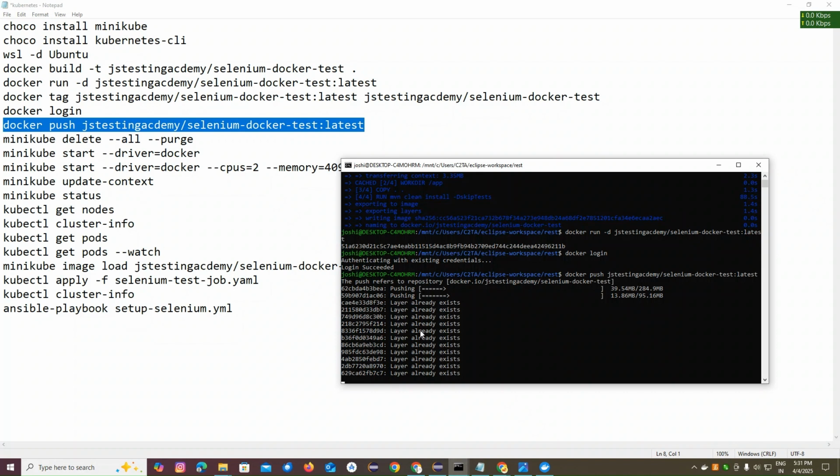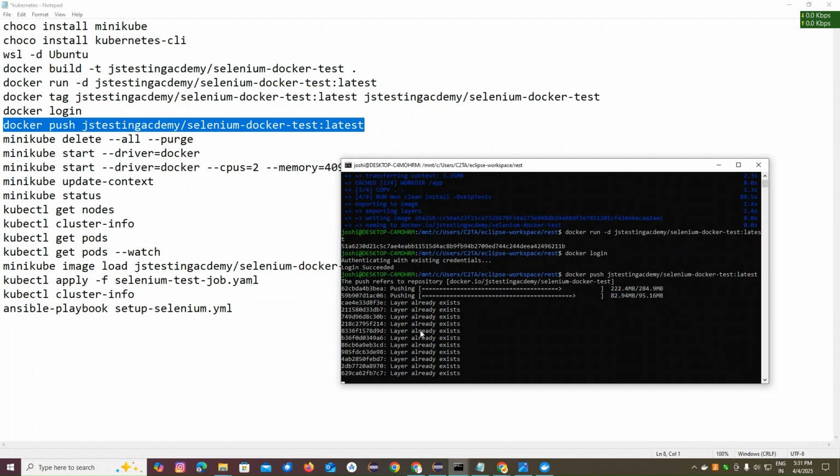So this is how we first need to push the image into the Docker Hub repository. Just pushing.